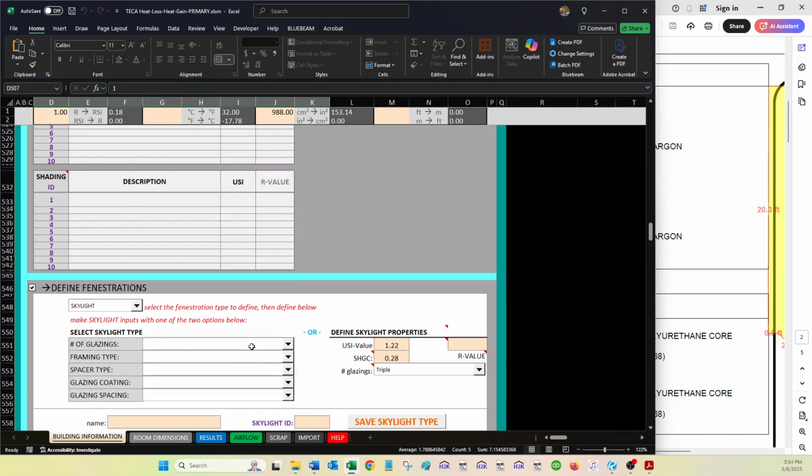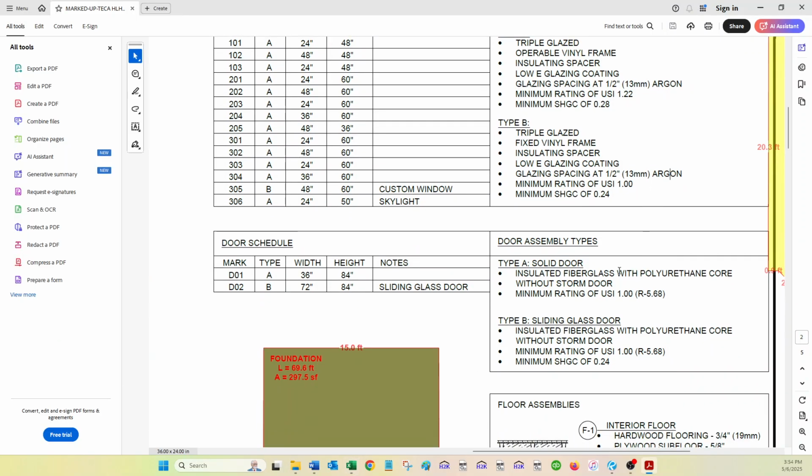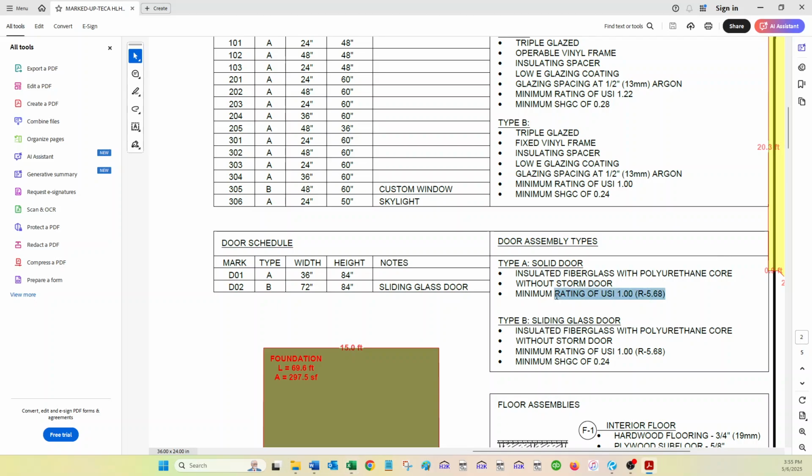Let's go look for doors. So I'm going to come to the door tool. Door type A is a solid door, insulated fiberglass with polyurethane core without storm door. Okay, perfect. So I can begin insulated fiberglass with polyurethane core without storm door. That's great, except what do we know? They gave us the properties.